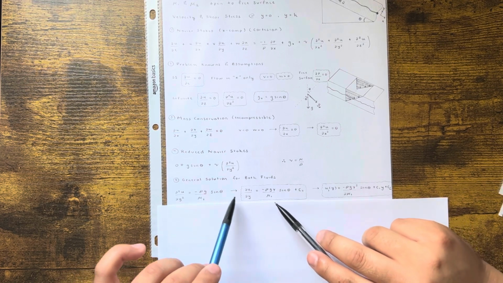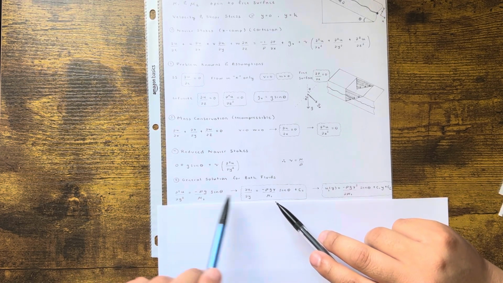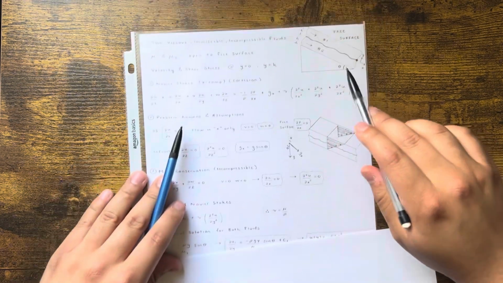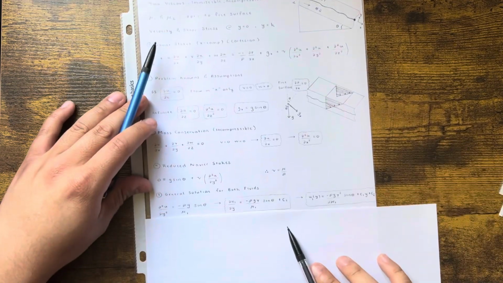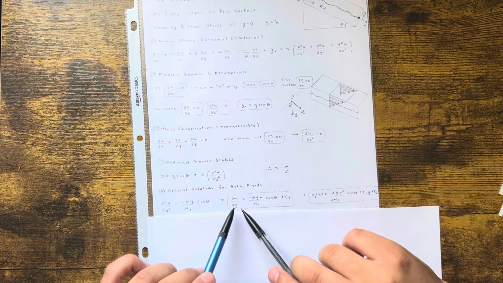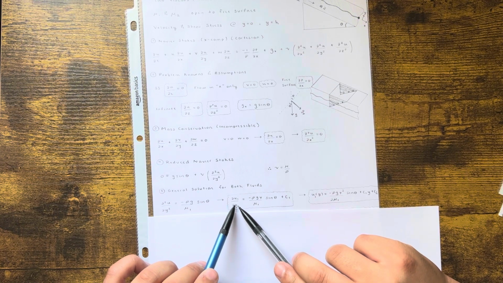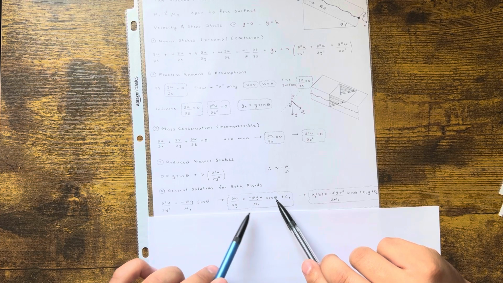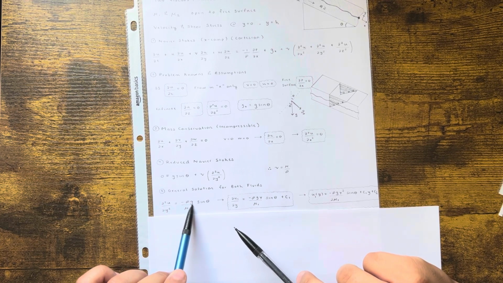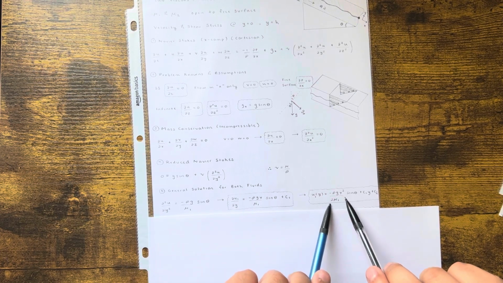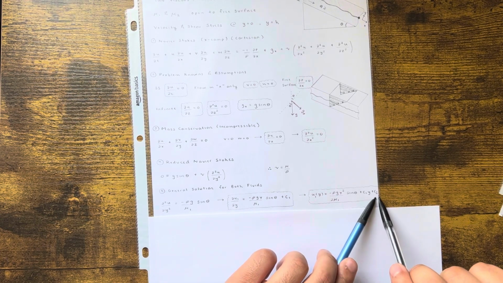So then what we do is we integrate it with respect to y, and you'll get the partial u1, partial y, and it's partial u1 because there's two fluids. So this is where it kind of starts separating from a traditional Navier Stokes problem, because now you're going to end up with two of these and two of these. But let's just keep it going for now, you'll see. Partial u1, partial y is equal to negative rho g y sine theta. I just integrated it, added a y plus c1. Then I integrate this one more time, so that becomes a y squared over 2 plus c1 y plus c2.